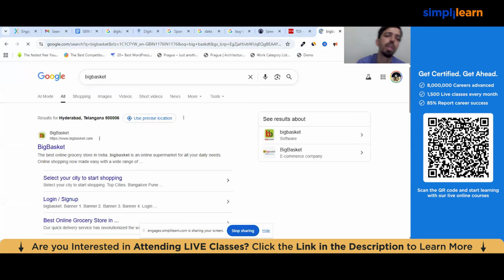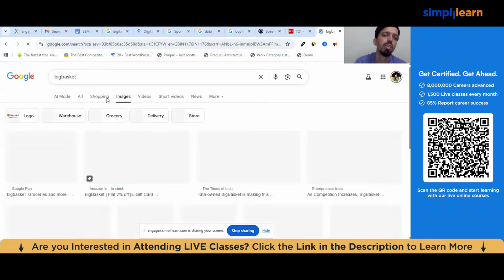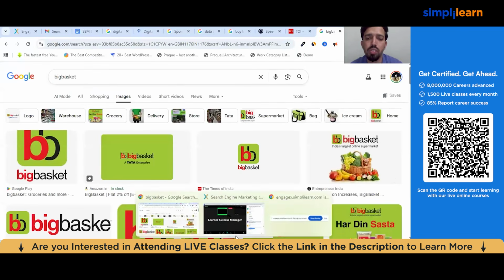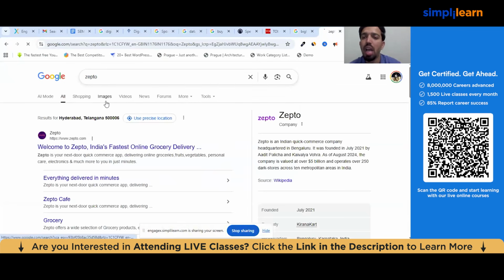Now telling a story, you might know this particular brand. How many of you know this particular brand, guys? Big Basket. How many of you know this? How did you come to know about it? You might have heard it somewhere, right? Where? Exactly where? It has to come through advertisement, branding on YouTube. So app marketing is being done here. They are just doing it with the use of YouTube. So this is the branding that I'm talking of.